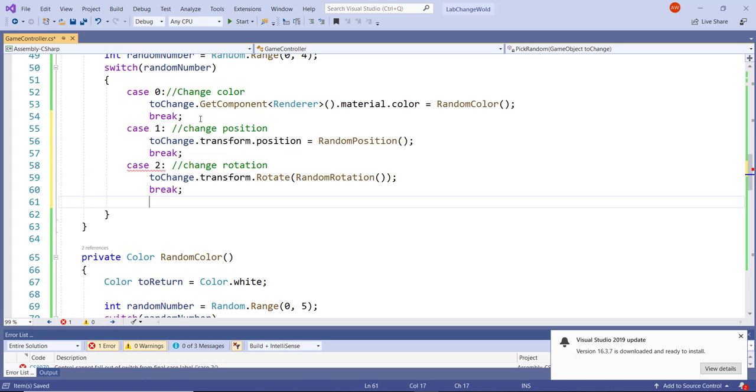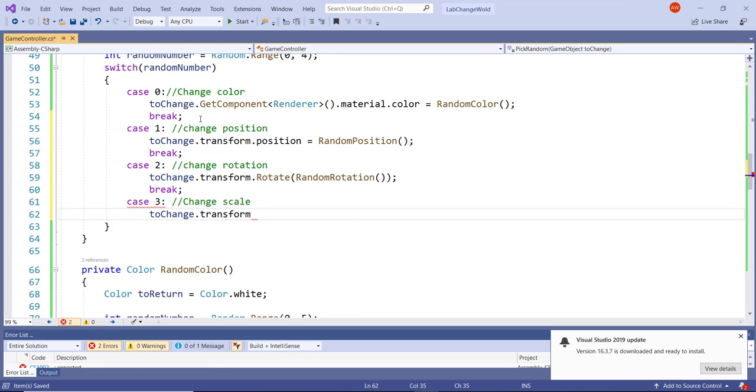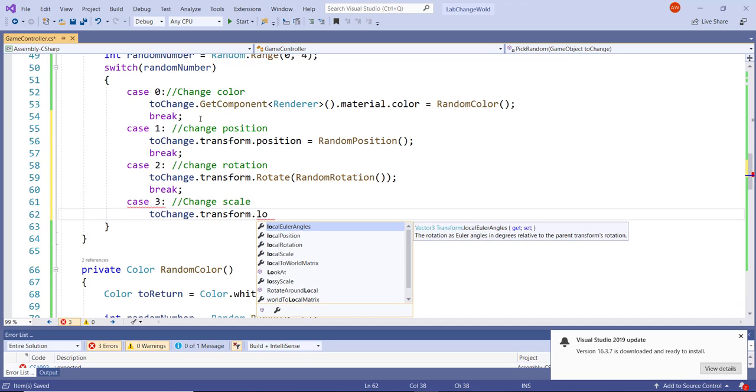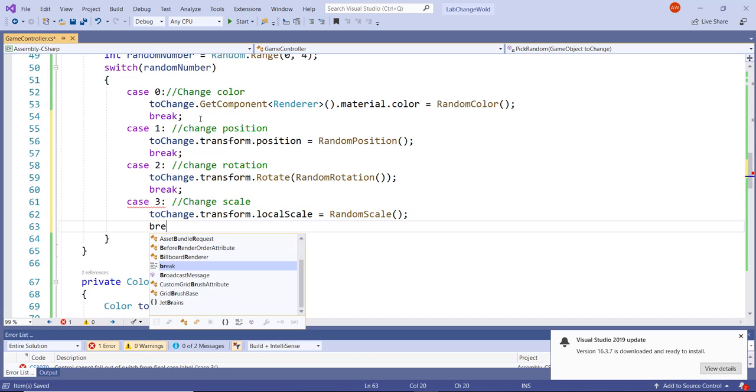We can break from this case. Then we can have the last case, case 3, where we need to change the scale. If you remember, for that we accessed still the transform component, but the local scale. And we could assign that value that we calculated for random scale earlier. And we can break.